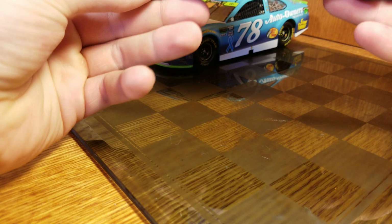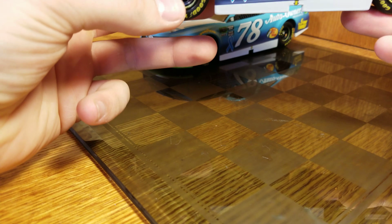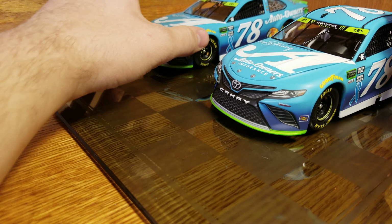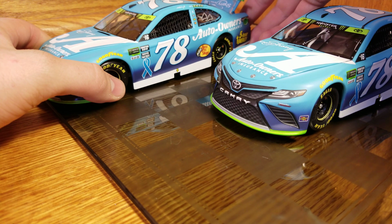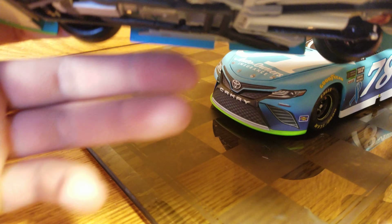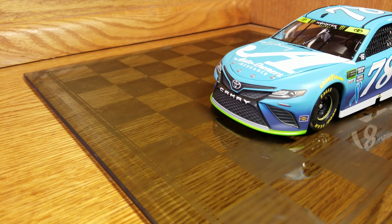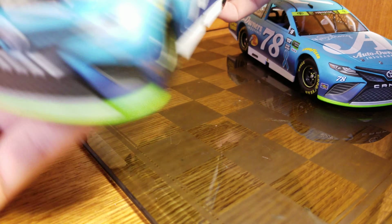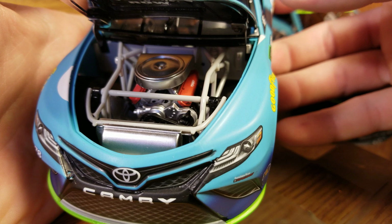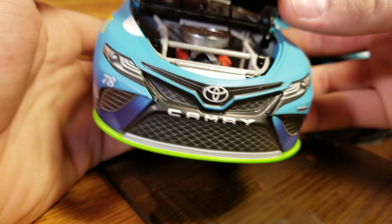Overall, the ARCs are not bad. They're kind of light, and they feel kind of cheap. But honestly, the cab detail is still pretty good on them. But again, the main one you'll notice is the trunk, the weight. You have the full weight, and then the undercarriage. And then obviously because the undercarriage is different, that also includes under the hood, which is why I'm popping the hood on this one here. And we can see the engine detail in there. And the hood also pops open a little further so you can actually see stuff. There you can see all the engine detail in there. And that's it. It's very minor.